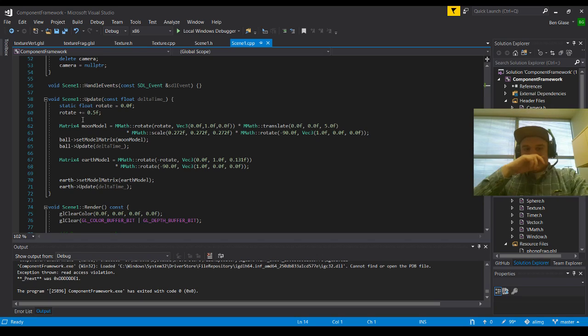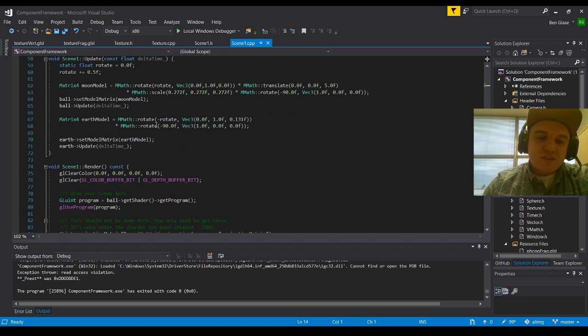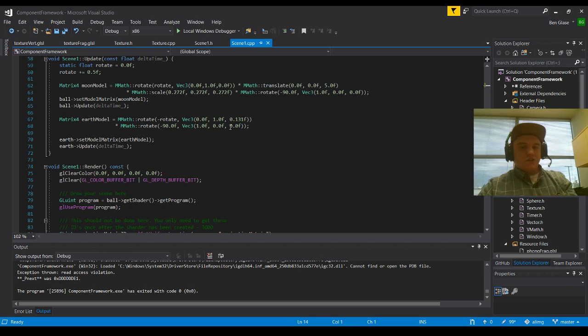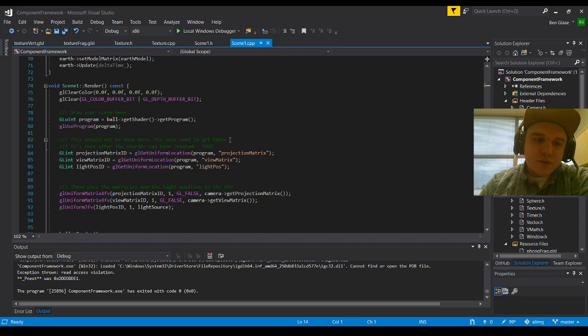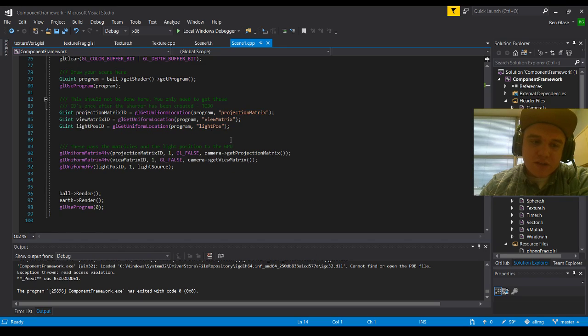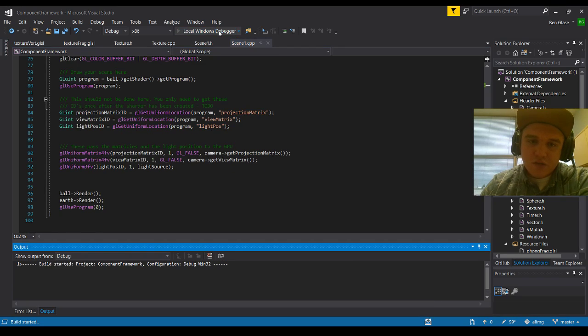And then on top of that, what we're going to do is we're also going to be setting the translate out so that the moon here is going to be rotating around the Earth instead of around its own central axis. And once we do that, we're going to update it with respect to delta time, and we're going to do a similar set of equations for Earth, though it's only going to be rotating around its central point at about a 13-degree angle. So essentially what we're going to be doing there is very similar to what we did with the moon, minus the translate, as we actually just want it to stay in the exact same space. And finally, when we go into our render, it's going to be the exact same as we had previously talked about in the skull representation, so I can just go ahead and show you guys how the code works.